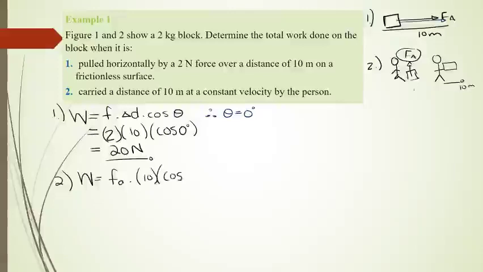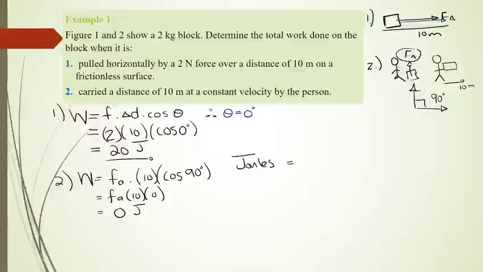If my force is acting up and I'm moving my box in the right-hand direction, that means I've got an angle of 90 degrees between my force and the movement of the object. So cos 90 degrees gives you a value of 0, and anything that is multiplied by 0 will still be 0. Sorry, it's not newtons. The unit in which we measure work is joules. It's the amount of energy, and joules represents energy.